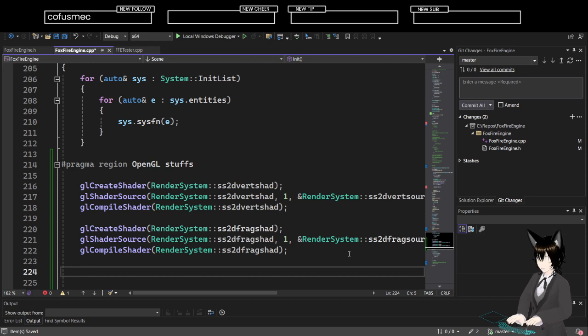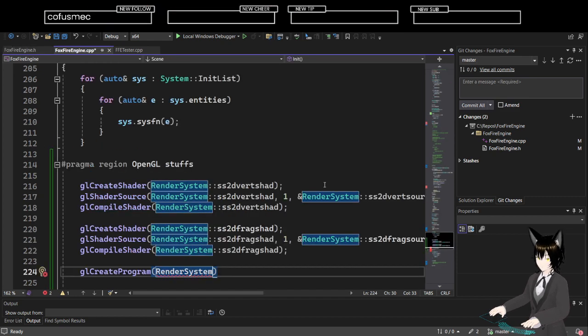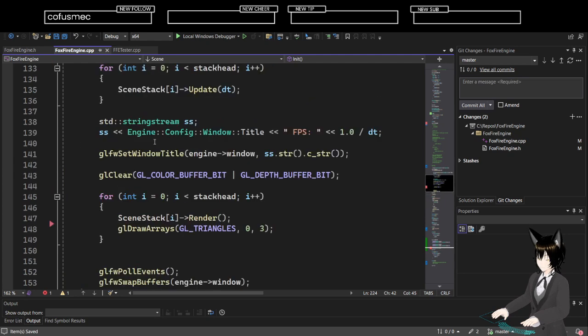And then GL create program, render system. Wait, do I have a shad program? Too many arguments. Create program. Wait, what do you mean?